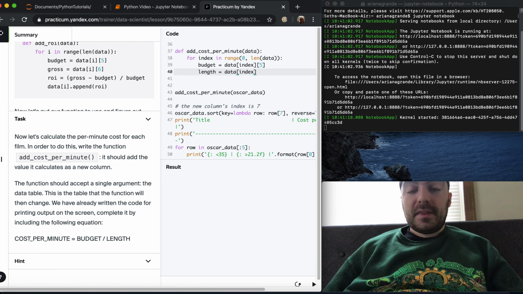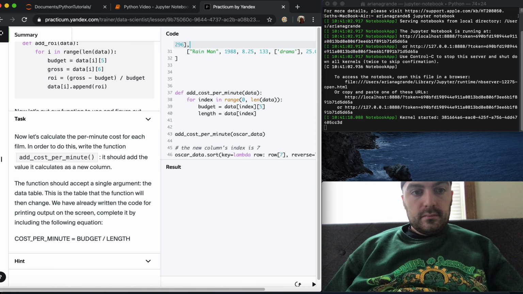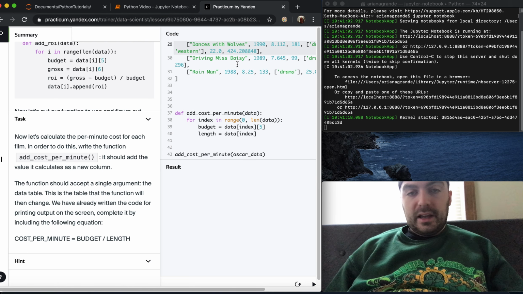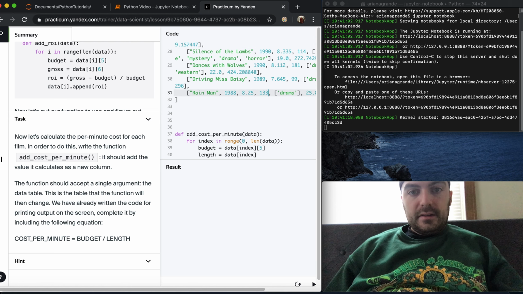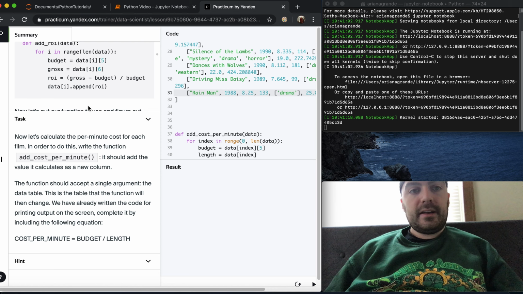So we need to figure out what the length index is now. I wish they would just give it to us, because that's annoying. So this is year, this is rating, this is, what is the 4th row? 0, 1, 2, 3, well 3 index.